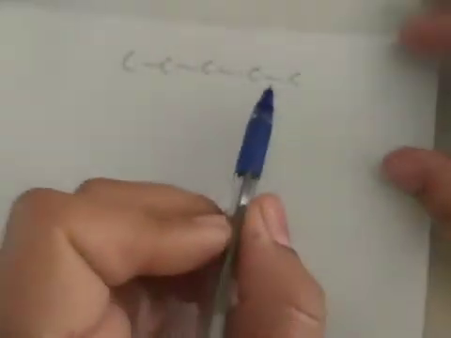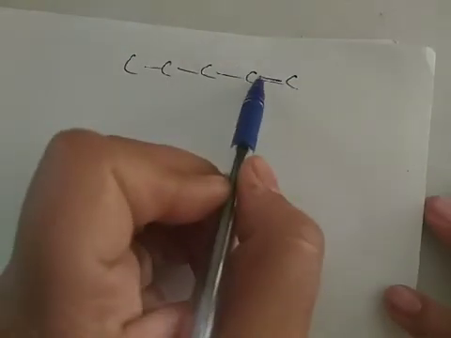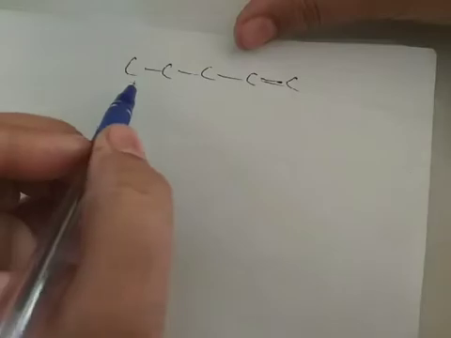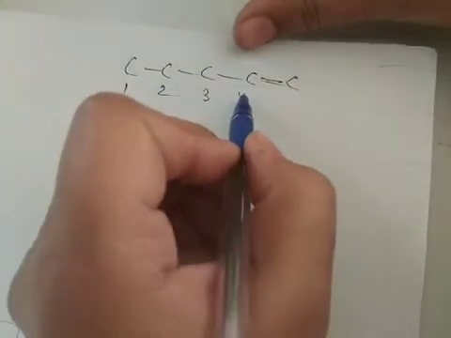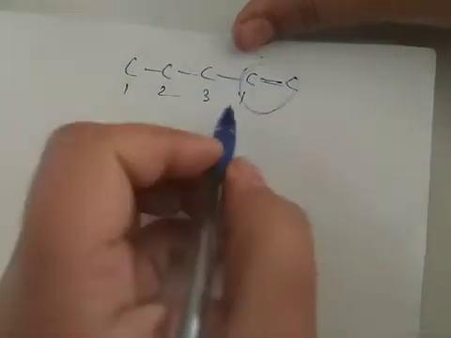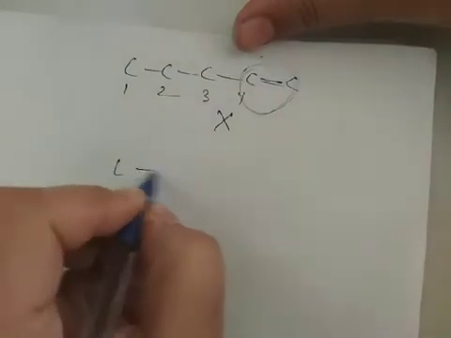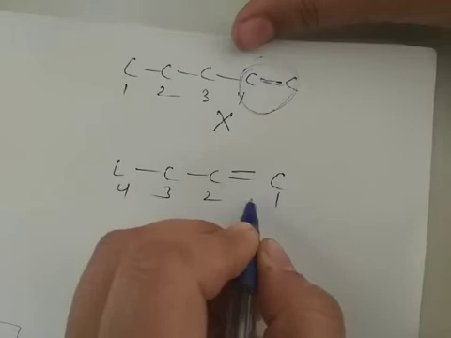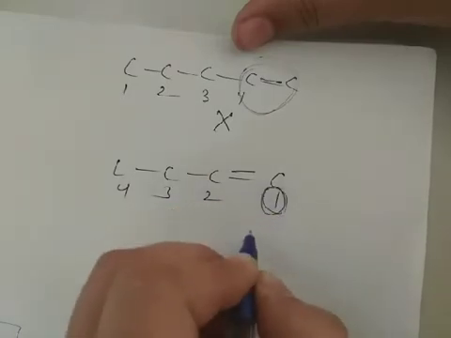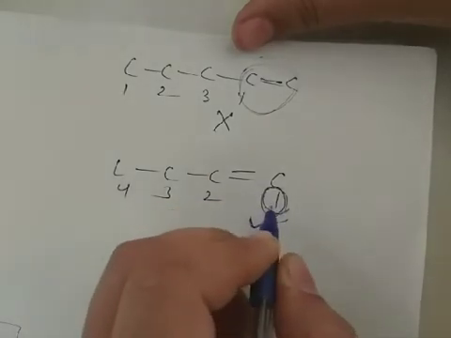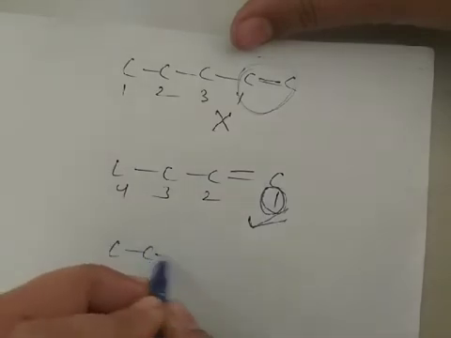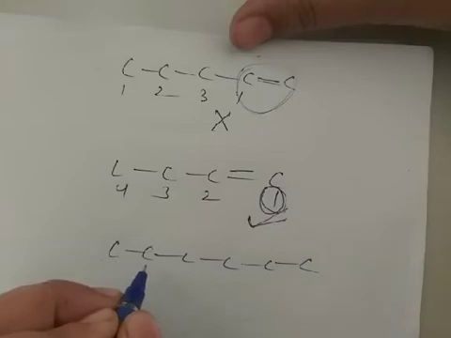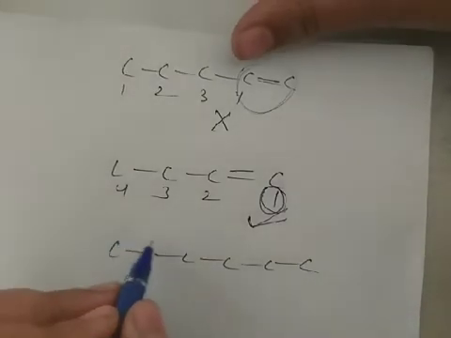Similarly, if I write a double bond here and start numbering from here, 1 2 3 4, the double bond will get number 4, and this will be incorrect. But for the same species, if I number from here 1 2 3 4, the double bond will get number 1, and this is correct. Numbering should be done in such a way that the functional group, double bond, triple bond, or any branch if attached should get the minimum number, right?